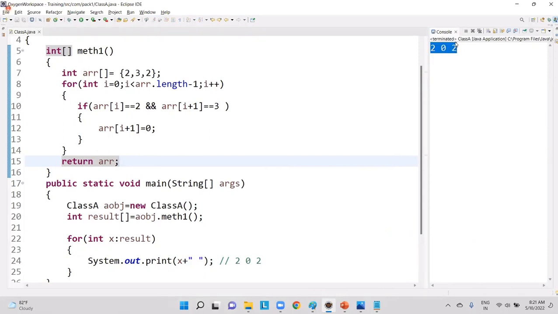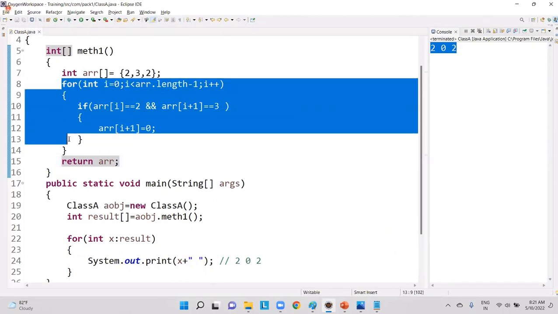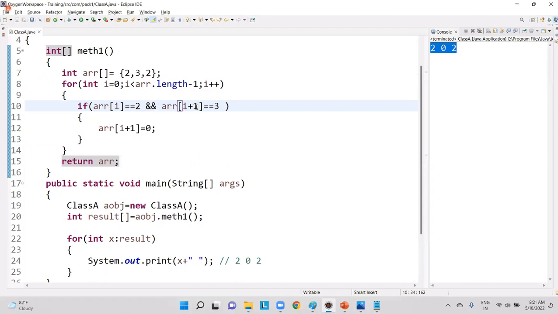So what I did here, first I used a for loop to iterate the data which is present in my array. And when I'm iterating, I'm using an if condition. If ARR of I is equal to 2 and immediately the next element, I plus 1.